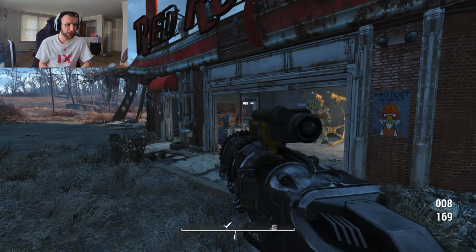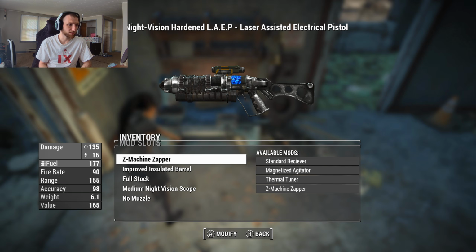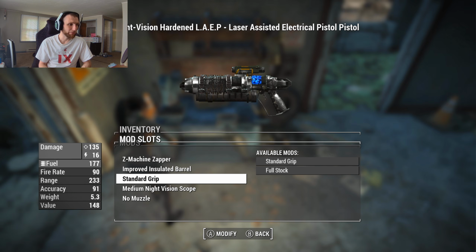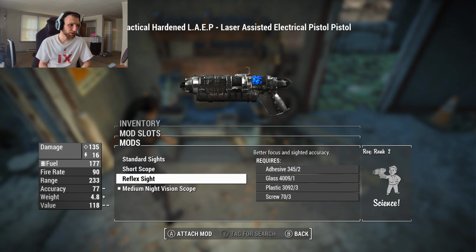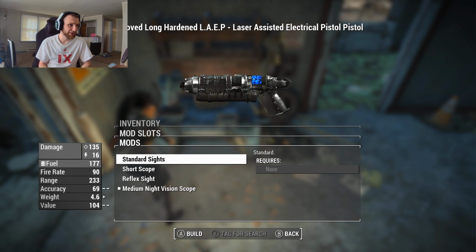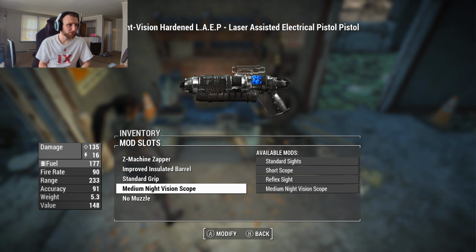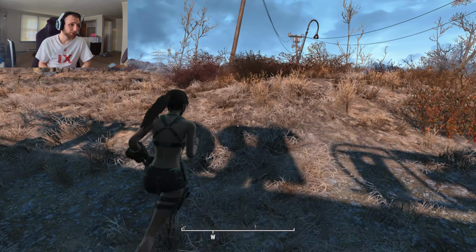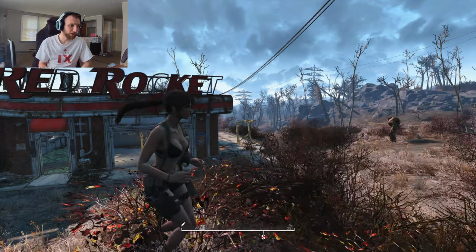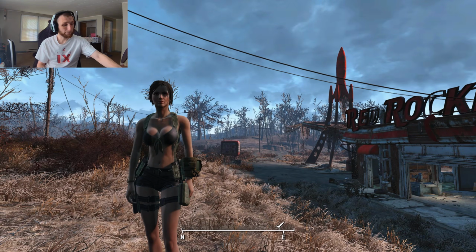But yeah, obviously I'm going to pistol it up because pistols are more fun than rifles to a certain degree. I would make it a pistol. I would probably not go that hard on the scope. The difference between the standard sights and the reflex sight is crazy though. Maybe we'll go medium night vision scope just for VATS and stuff, but that's your personal preference, whether you want to manually aim or use VATS or not. Obviously, we have to go test the weapon out in some combat, though. We're going to electrify everybody, and it's going to be a good time. And I will see you guys when we get there.